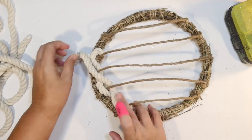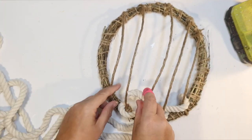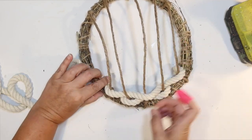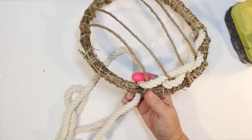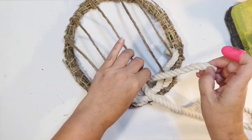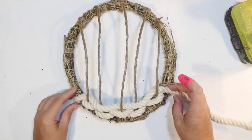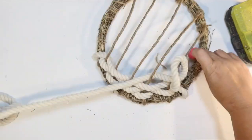You can cut and glue each one if you want — totally up to you. And now all it is is weaving. So now we're going to do all five of our wires. I started underneath, went over and under and over and under until I get all the way across all five. I'm slightly kind of pushing that against the other one, kind of arching it down to fill in that space. Now when you first start and you have like all 11 feet of rope, it's quite a bit of rope to pull through. Just kind of take your time and weave it through. Just put on a good video or some good music and weave away — I find this kind of almost like therapeutic.